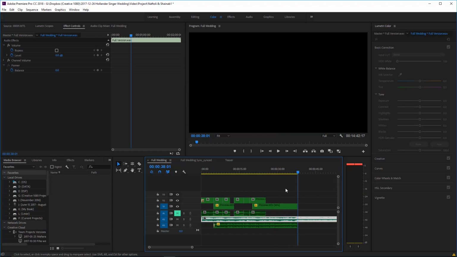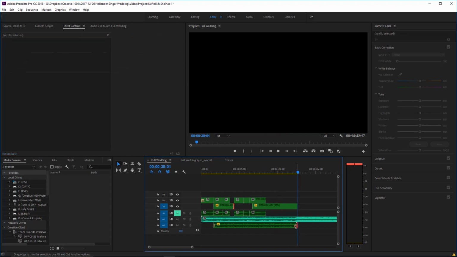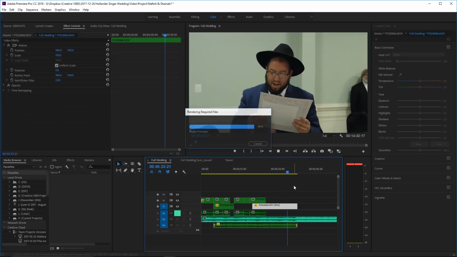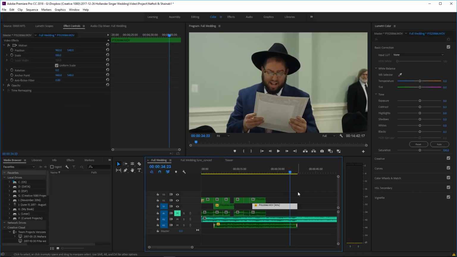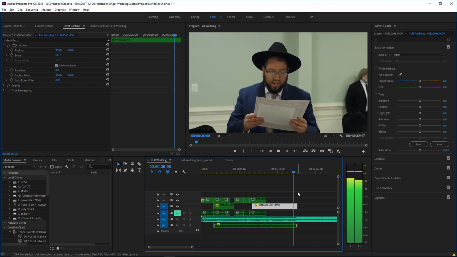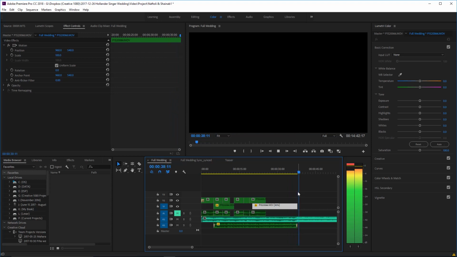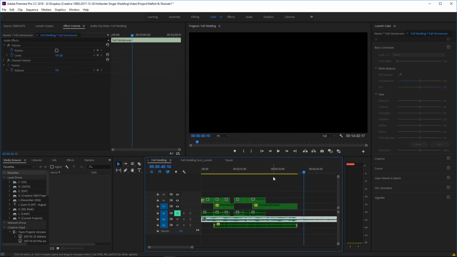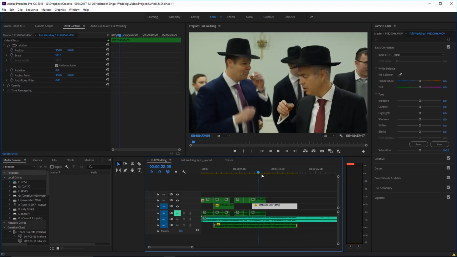Okay, I didn't do that on purpose, but this actually kind of works out. The portion of this reading that I chose to use happens to end right where the music gets a little more exciting. So we're going to make that work to our advantage.